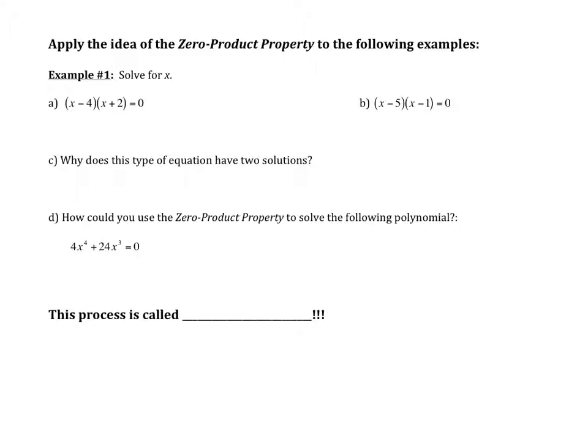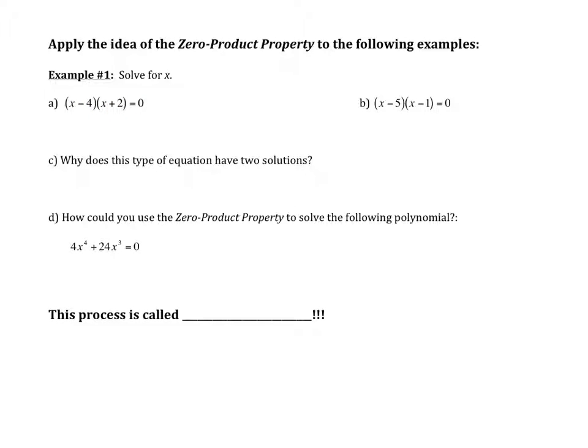So now we're going to take the idea of the zero product property and apply it to the following example. So here in example 1, it says solve for x. For part A, notice it says (x minus 4) times (x plus 2) equals 0. So notice we have an equation set equal to 0, and the equation is set up as a multiplication problem. It's this times that. So what this means is if x minus 4 is equal to 0, if this whole parenthesis is equal to 0, 0 times this, no matter what this comes out to be, would always equal 0. If I figure out what would make this parenthesis equal to 0, whatever this would be times 0 is still going to give me 0.